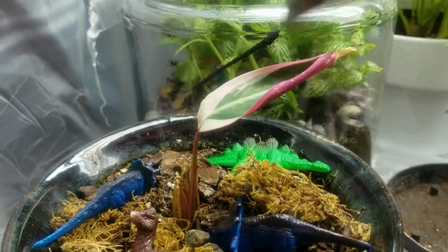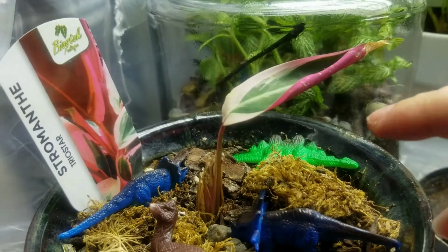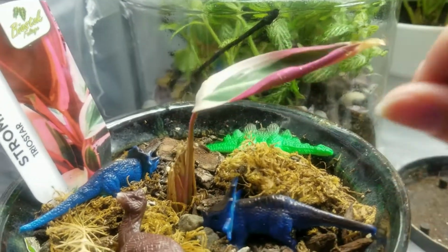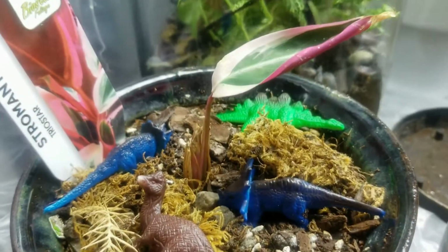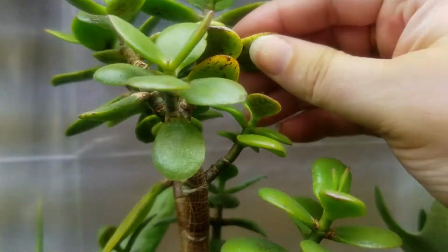Now this is Triostar stromanthe. This one got hit with mealybugs real hard and lost all but one leaf, and that one leaf is curling, and you can see the damage from the neem oil and the soap and the other treatments that I was using. But the new growth actually pulled off and died, and I'm so sad, but I'm hoping it'll come back. Same with this jade.